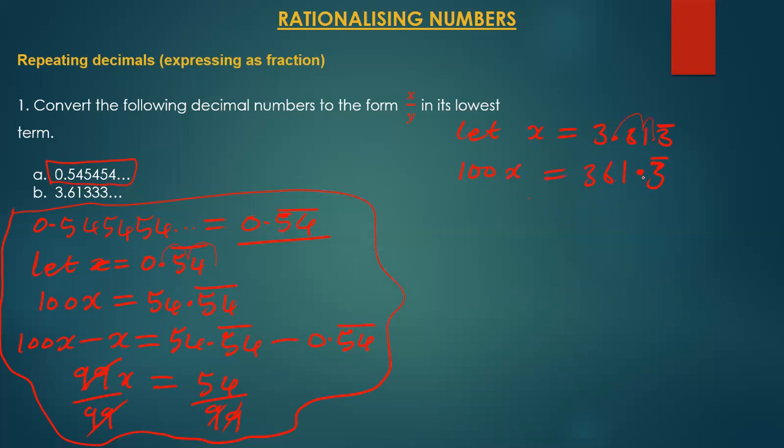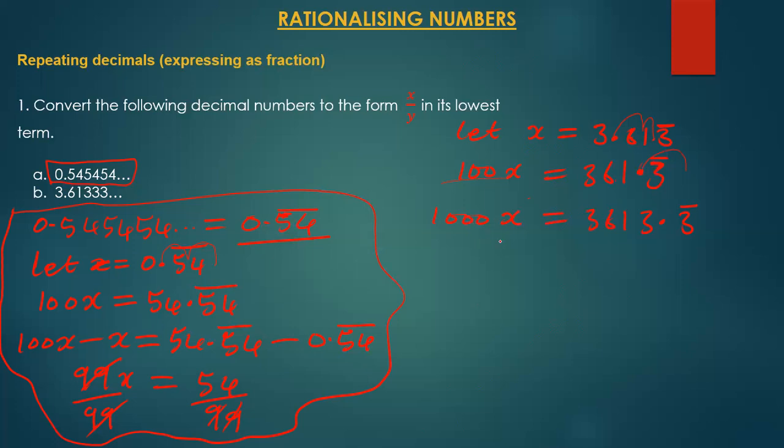Then from there, we can now move this point to cover the set of repeating numbers. For this point to cover a set, here we only have one number which is repeating, hence we're just going to move one point going this side. So that implies that we're going to multiply the whole equation by 10. So 10 times 100, we're getting 1000x. Then we say this is equal to 10 times 361.3 bar. This will give us 3613.3 bar. Because 3 bar will not disappear. Why? Because it's a repeating number.